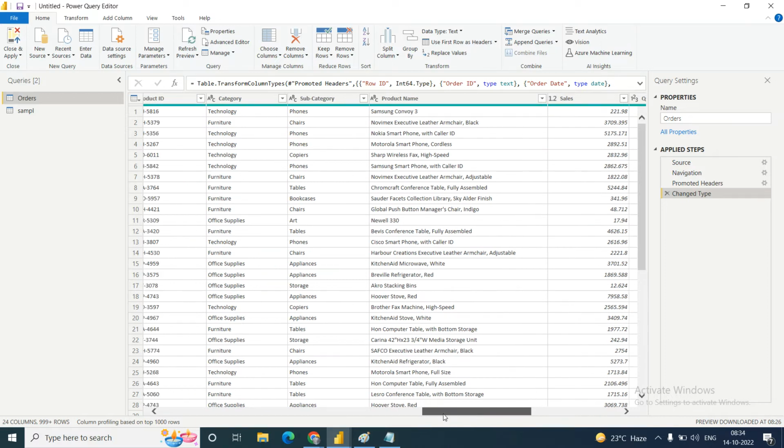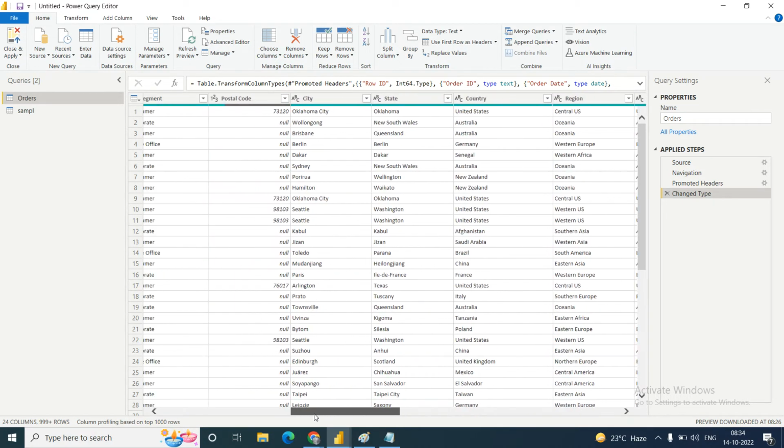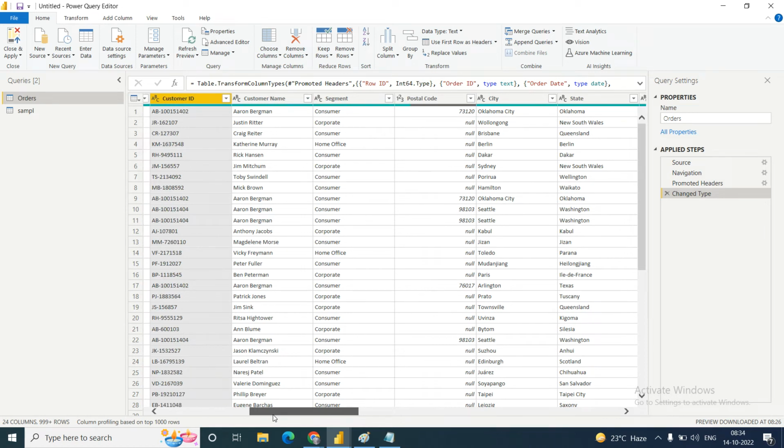Okay, let's see an example. We have one customer name. Everyone, can you see customer name? In the customer name you can see there is a first name and last name available, right? I want to make two columns. In the first column it will show the first name and in the second column it will show the last name, first name and surname. How to create two columns?